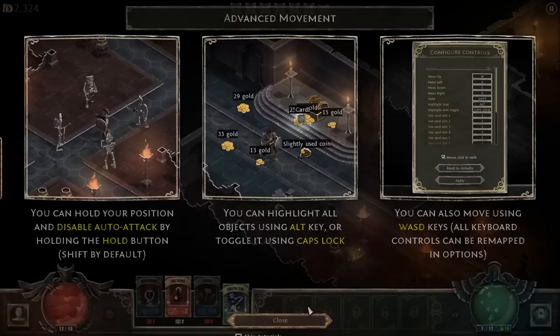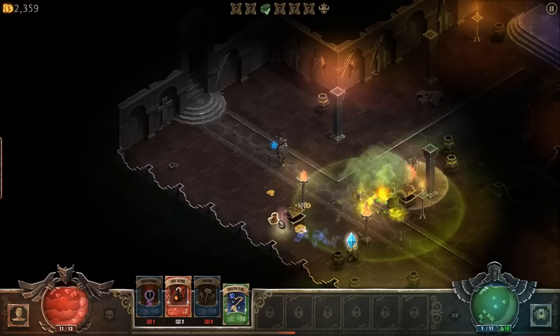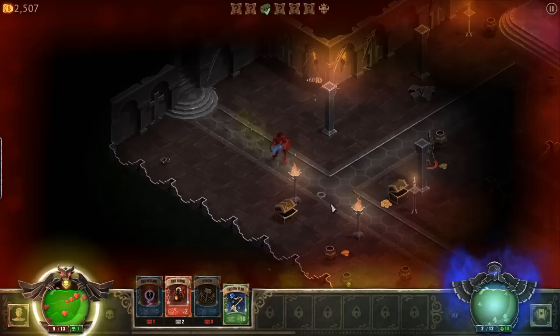Who's this guy? Oh, whoa! He was a stone gargoyle! He was actually in stone mode, okay. Huh. Okay, I'm just gonna get back into the swing of things here. Oh, gotta click on that.